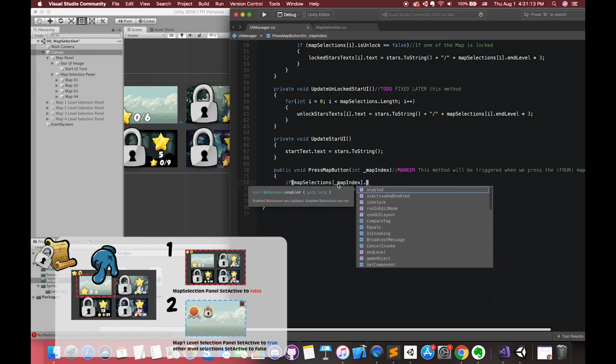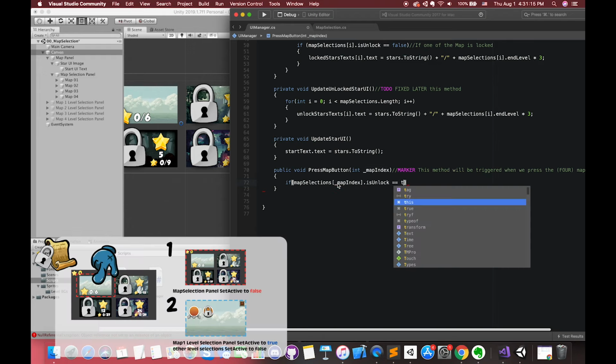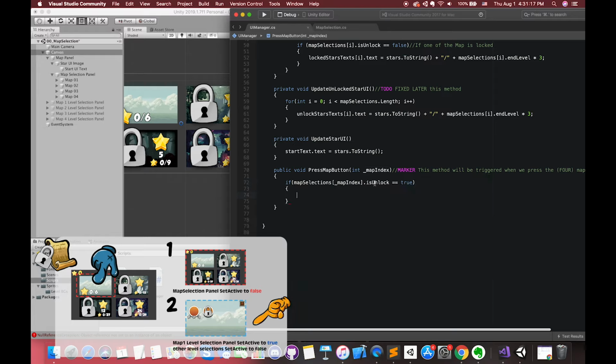If this map is unlocked, we want our corresponding level selection panel SetActive to be true. We can use _mapIndex to represent the index of this array element. Also, we want our map selection panel SetActive to be false.